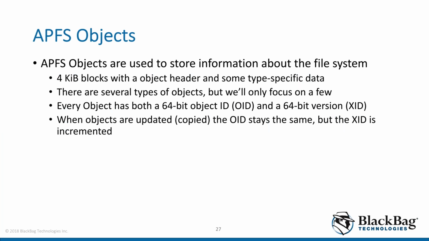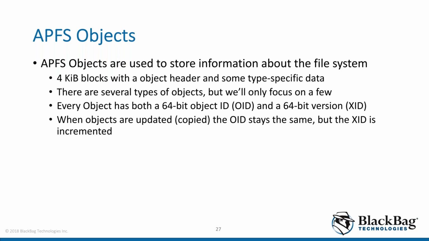So I'm not going to be able to go into detail on how APFS is implemented in its entirety. That would take too long. But in general terms, an APFS file system is a collection of objects, and you take all of these 4K objects and they're connected together in some series of ways based off of their block numbers and the container. By parsing all of these objects, we can put together all of the metadata for the file system itself.